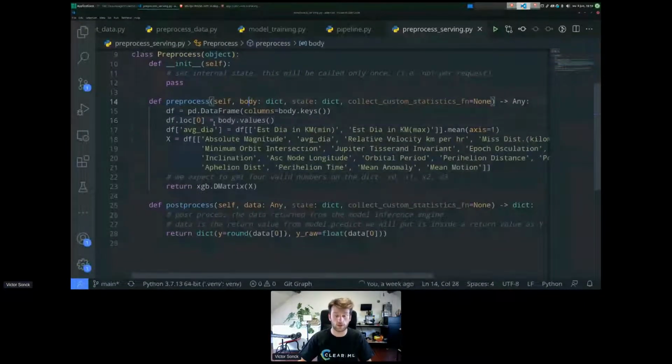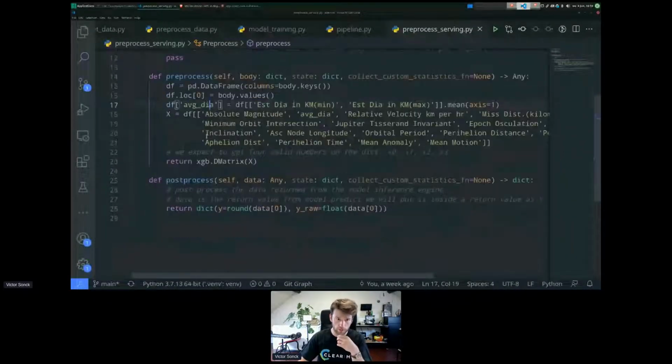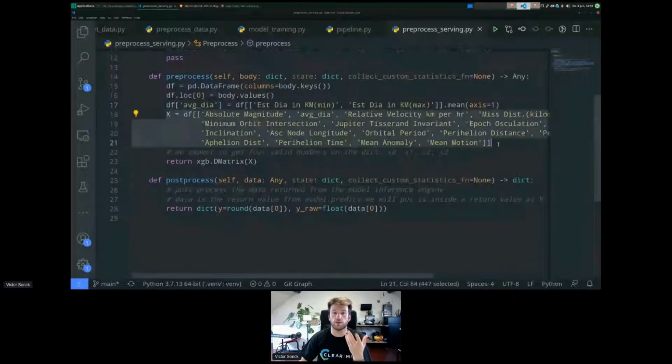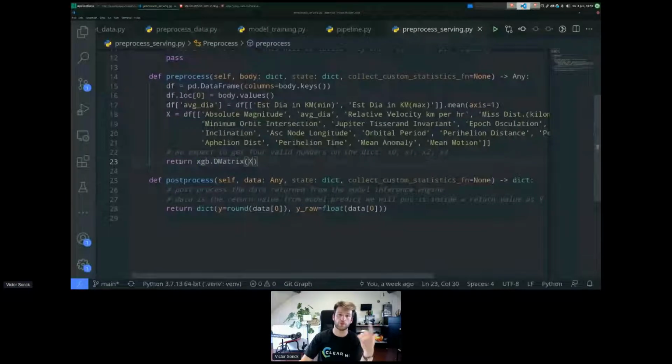From the body, the values will give you a df, which will just be a single line because I'll only be sending single lines. Then we do the same average diameter and the same subsetting of the different columns. Then we create a DMatrix, and that's what we actually send through to the model, because that is what the model expects as input. As output, we again get the state that we can access, but in this case we essentially just get the data out, which is the output of the model.